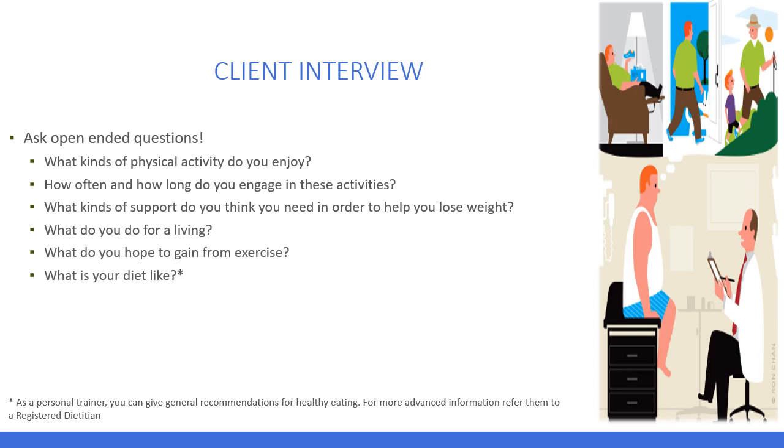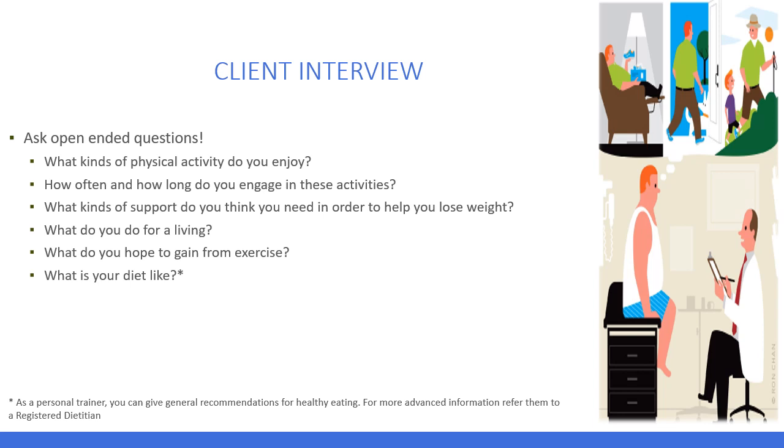So some questions you can figure out are what types of physical activity they enjoy or did enjoy, how often and how long they engage in physical activity, and how long they want to be able to engage in physical activity. You can also figure out what time constraints they have to commit to exercise so that you can figure out what plan will fit best for them, since not all people will be able to exercise as much as ideally you would like them to.